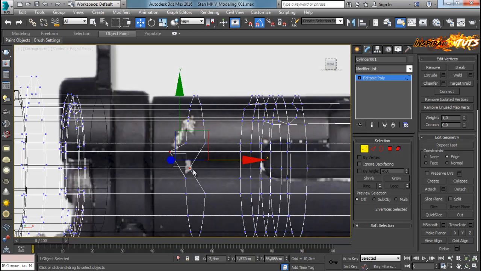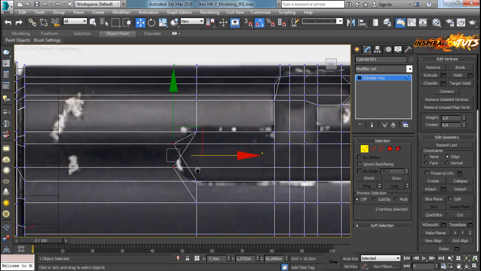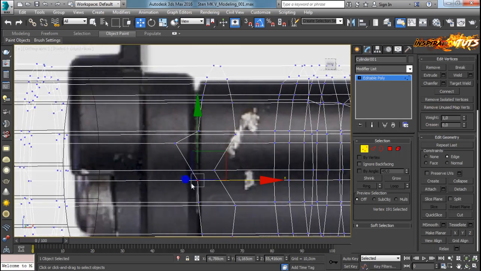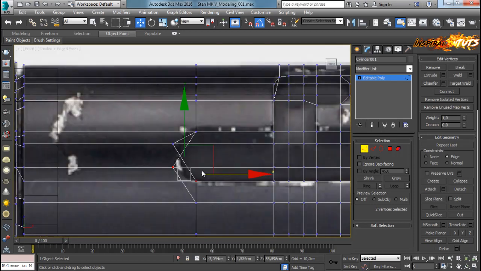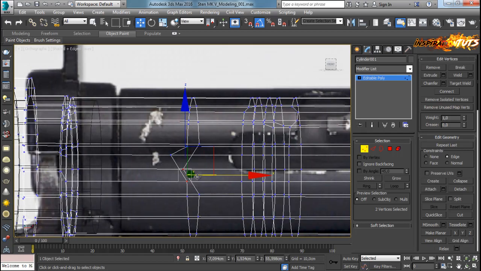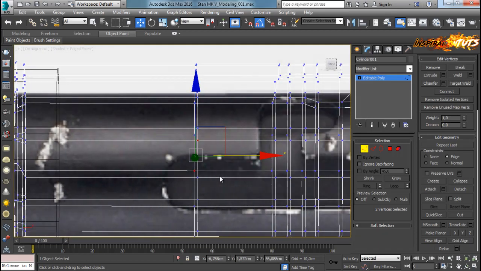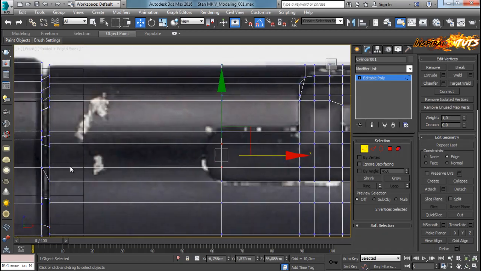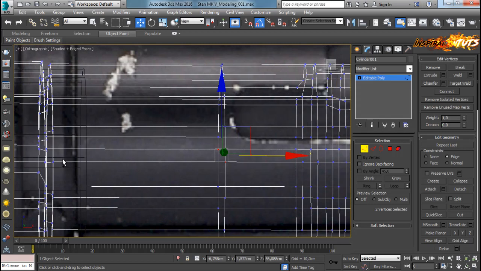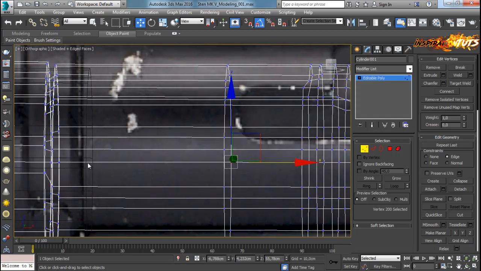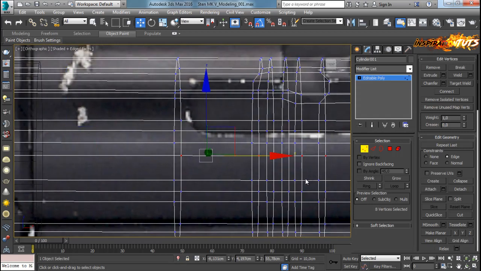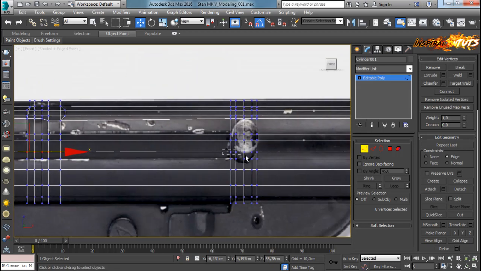Maybe there is a problem of alignment, because they're not exactly aligned in the same position. I guess this is a problem of rotation. We should have just set the rotation to be 0 on the X or on the Z ahead of time. And yeah, we can fix this.